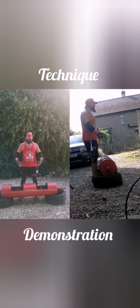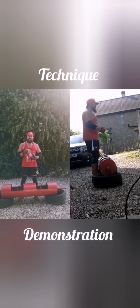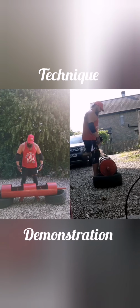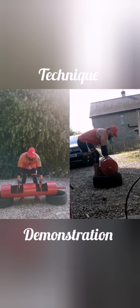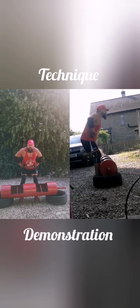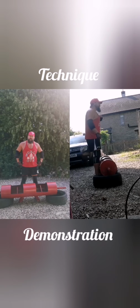Okay, so lifting up the log, it's about trying to keep it as close to the body as possible, and just a straight path. Any sort of deviation forward or back's gonna throw you off. Okay, so start with, you turn this out a little bit, you're going to pick it up, sit back down with it as close to your body as possible, and with that slight turn, that's going to give you a better roll up the body.